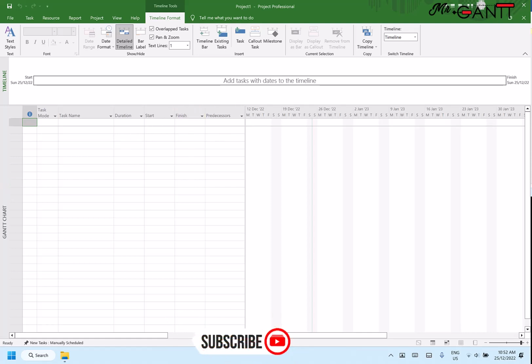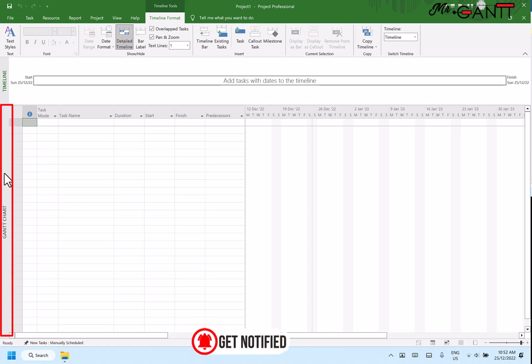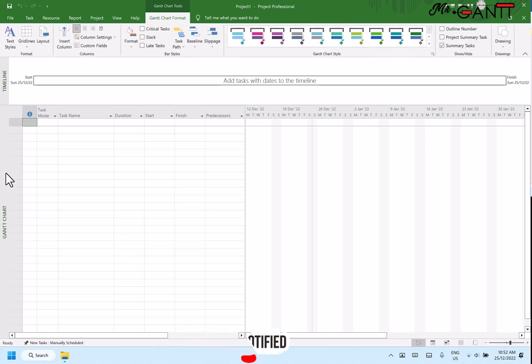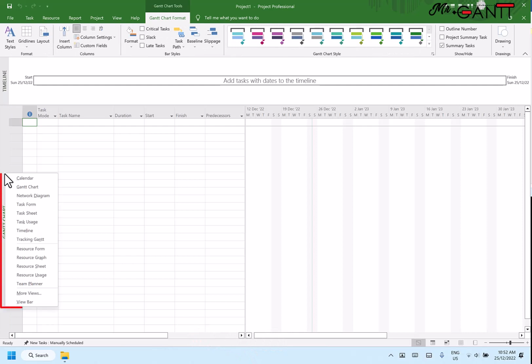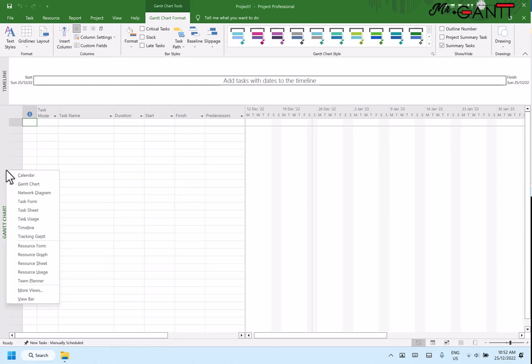The bar on the left-hand side, right here. If you right-click, you will see many different views that are available for what I call direct access. Right now, we are on the Gantt chart view, but there are many different views in Microsoft Project, and you can use a view that is related to what you are trying to do. For example, if you work with tasks, you often are in the Gantt chart. The Gantt chart is a task-related view.